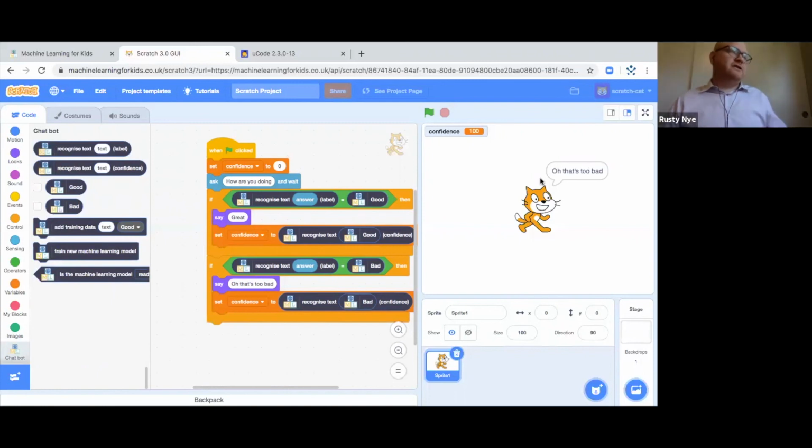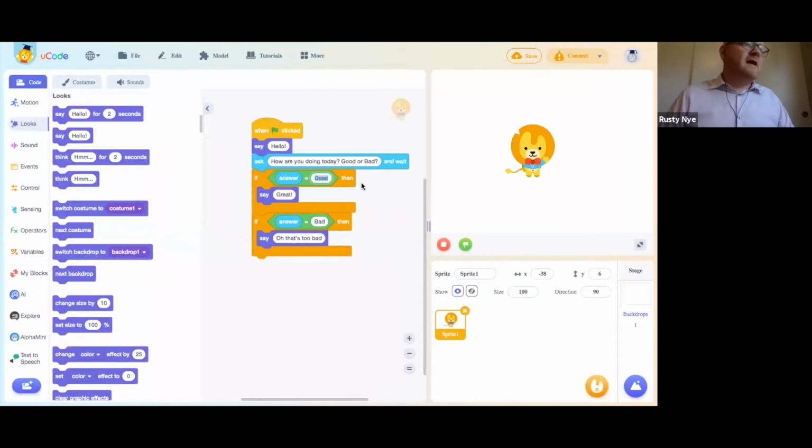So you can continue to build on this idea, and you can incorporate this in all sorts of projects within Scratch as well. If you wanted to keep going in UCode, what's something fun you could definitely do is connect this layer. You could keep going with different questions. You could try to build out a whole different scenario where you could interact with UCode, which you can also connect to your robot as well.